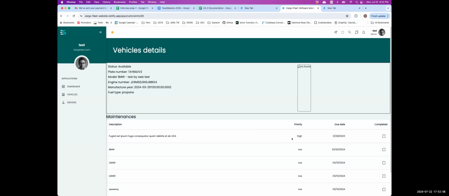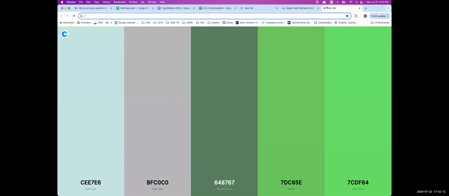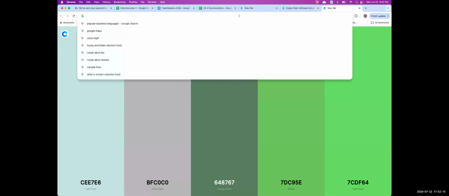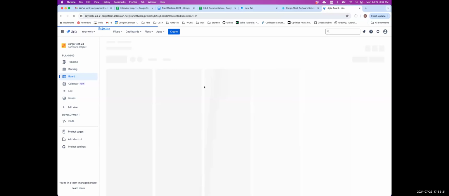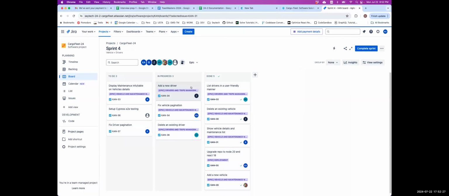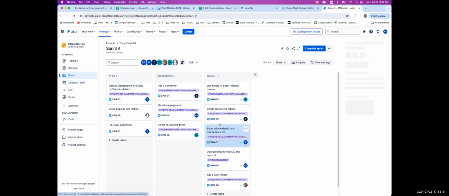And what about the Jira? I think Jira should be the same, right? Yeah, I also see there was not much progress last week. Okay.